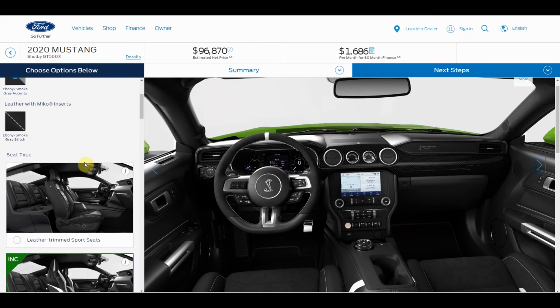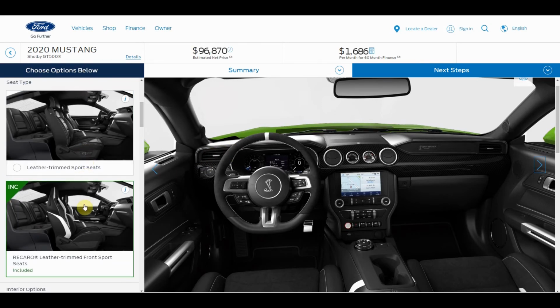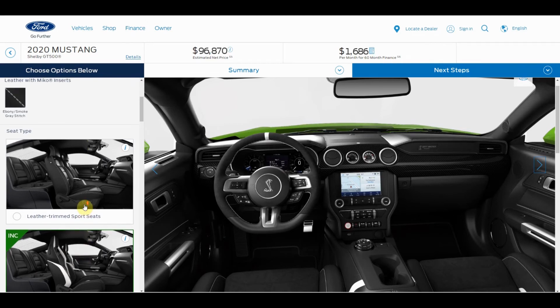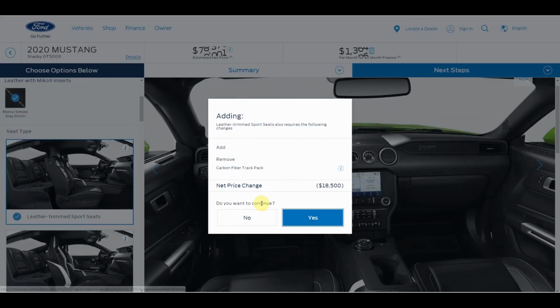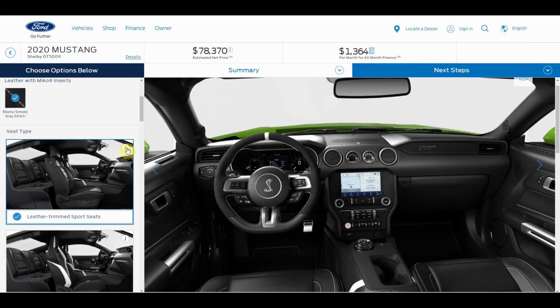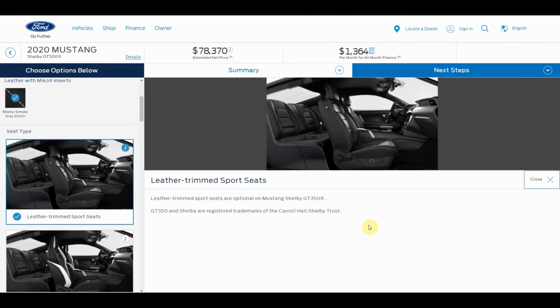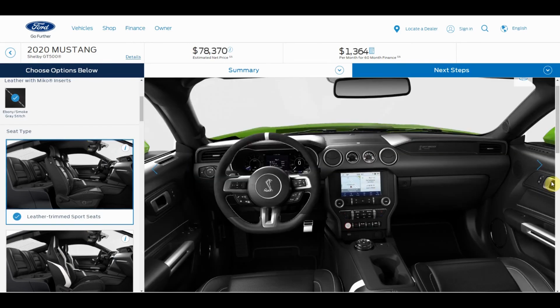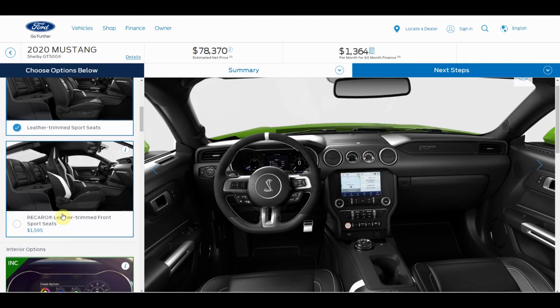Now, covering some of the seat options. So, like I said, I've got the Recaro seats because of the track pack. However, let's assume you don't want the track pack. You can get these leather trim sports seats separately, and they have some of the cool features that the Recaros don't, in that they're automatic and they have memory seats. In addition to that, they're heated and cooled. The Recaro seats don't get that. So that's something to keep in mind.